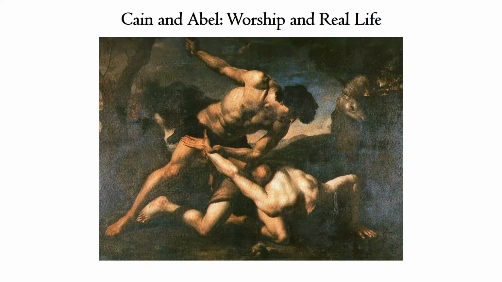When we pick up the story, we have a story of worship. And the worship is they're supposed to bring a sacrifice. Abel brings blood. He brings lamb. Cain brings his grain. So far, so good. Nothing wrong with that, except maybe one thing. Notice that Cain brought grain and Abel brought blood. Now, we are told that Cain's sacrifice is not accepted by God and Abel's is.